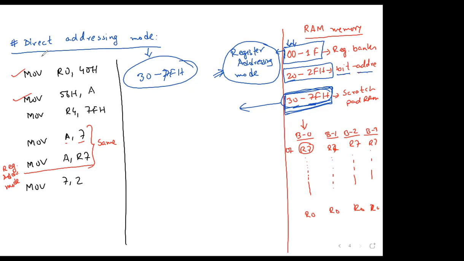Okay. And look at this last example. Say, if you are in register bank, this one is equivalent to the instruction move R7, R2. But you know that this is invalid, right? Because Rn to Rn we cannot write. This one is invalid, but this one is a valid instruction. So you might consider it as an advantage also. But anyway, move 7, 2 is a valid instruction, but move R7, R2 is an invalid instruction. Can I move on? So move 7, 2 is valid. Yeah, move 7, 2 is a valid instruction. Okay, sir.